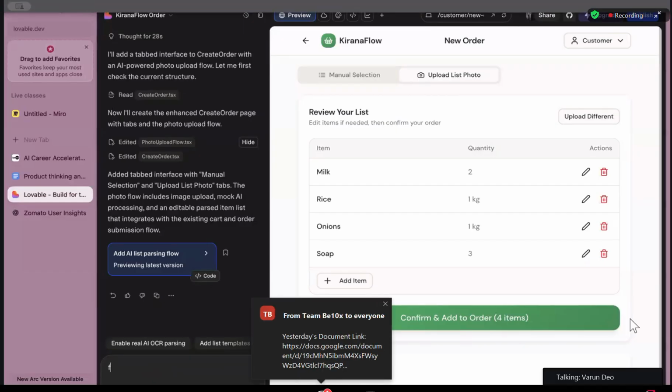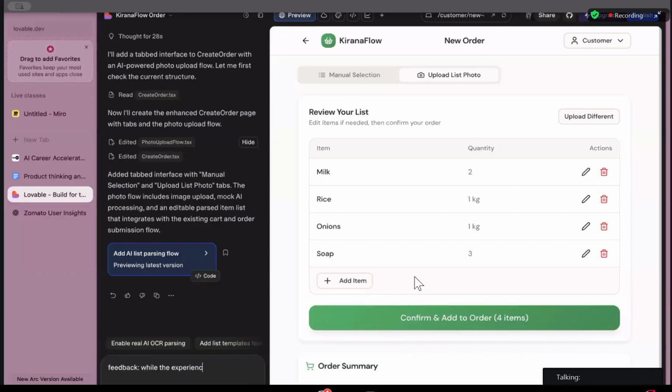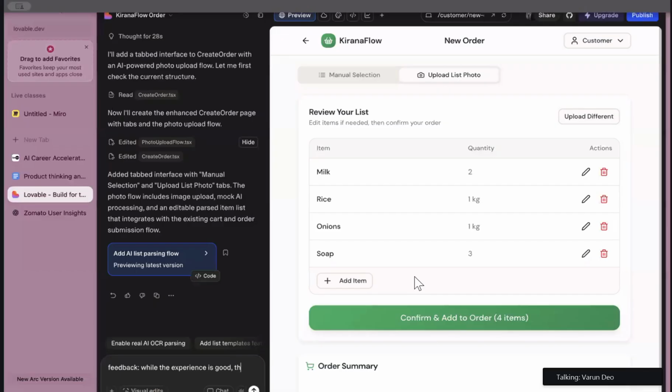Okay, feedback. While the experience is good, I want to use AI to detect all items in the uploaded image and then show for review.